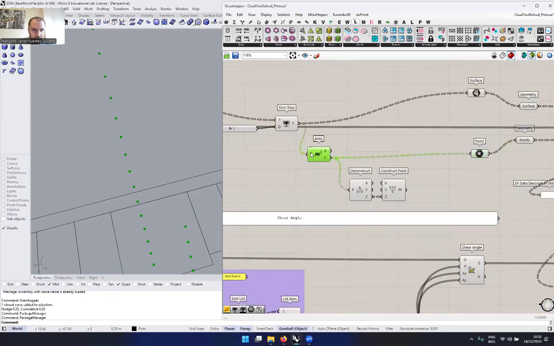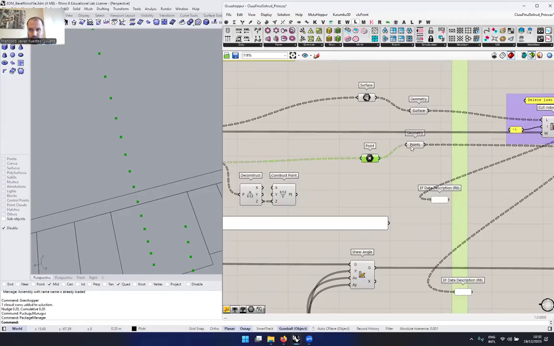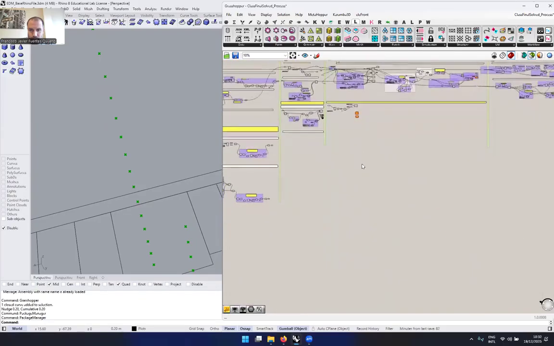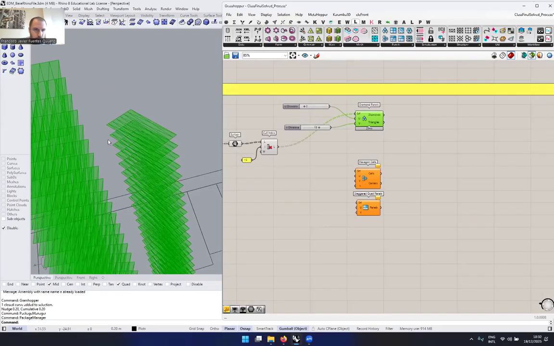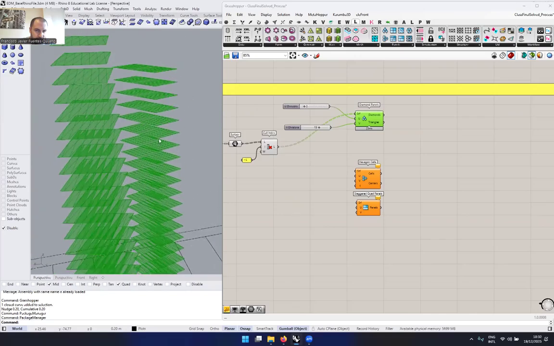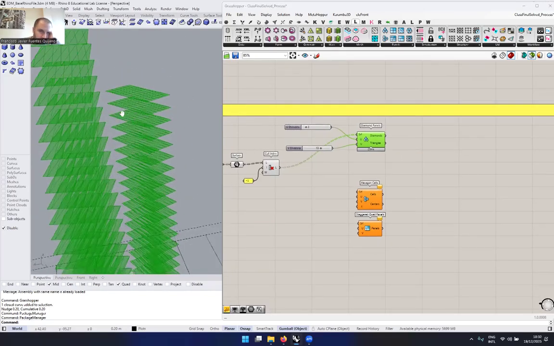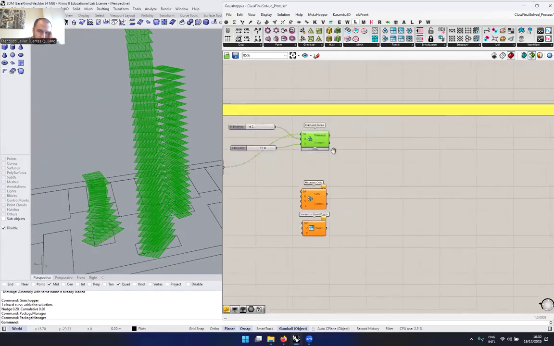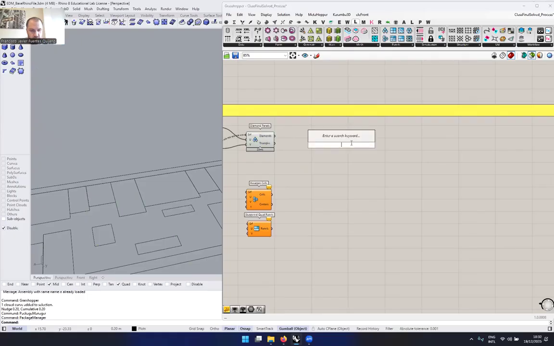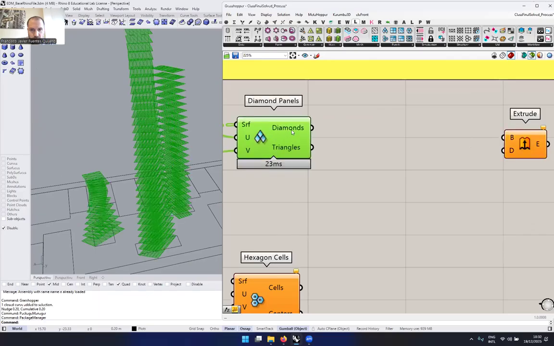I have the points here of the areas. So what we should do now, guys, is we are going to reduce it. Otherwise, if I extrude it, the last point of this will be extruded. What am I going to extrude?